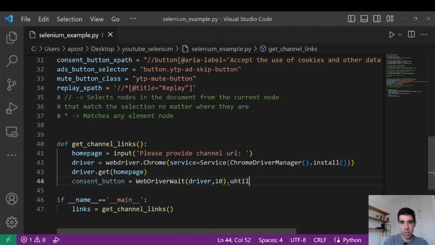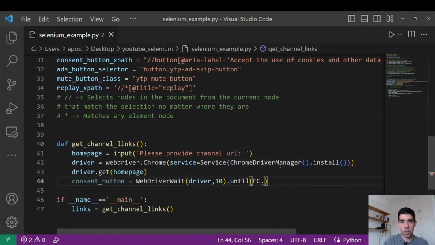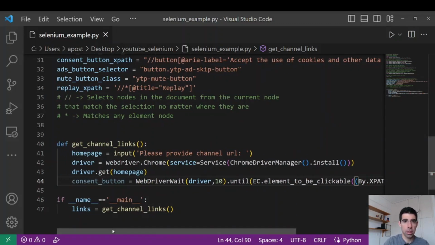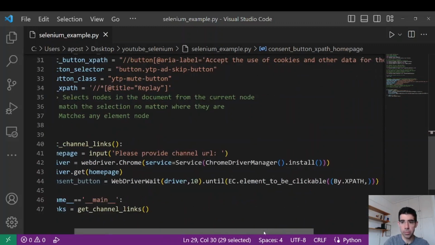And that would be until, we need the EC module here, the expected conditions, dot element_to_be_clickable, open brackets again, because it takes only one argument as input, and that would be By.XPATH, and then we need to provide the path for our consent button XPath homepage.